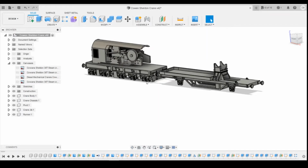Having completed the jacks on the last lesson on the chassis, I'm going to be looking to move back to the runner and continuing on with the underframe. Now today what I'm going to look at is adding in the handbrake details.